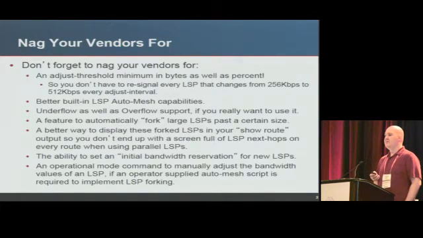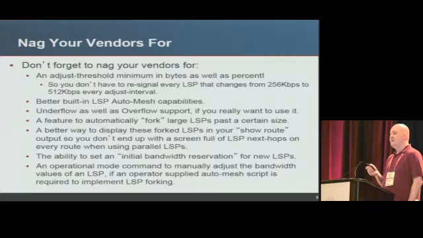One thing that I'd really like to see is a way to automatically fork large LSPs of a certain size. And I've heard that Juniper is doing some work on this, but I'm not sure what version of code that's going to come out in. But if you go routinely over a certain LSP size, then what you might actually want is dynamic creation of LSPs, not something that you have to go configure in your device, but something that will automatically fork and load balance the traffic. And when you do that, you get the capability to correctly resignal both LSPs simultaneously, put the correct bandwidth values in each one, do all of that type of stuff. So it would be very helpful.